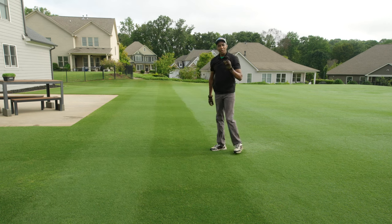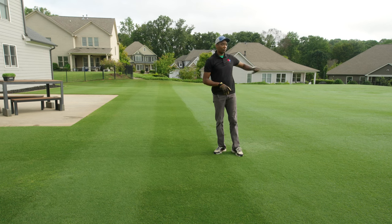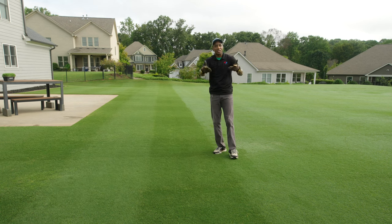I like it. So what I'm gonna do now is go out and grab the Toro Greensmaster 1600, and I'm gonna finish cutting the rest of the lawn with it. I'll leave the camera here, and you guys will be able to see the quality of cut for yourself, because I'm gonna continue cutting over, and you guys will be able to look at it and visually see if you can tell a difference. Let's go.